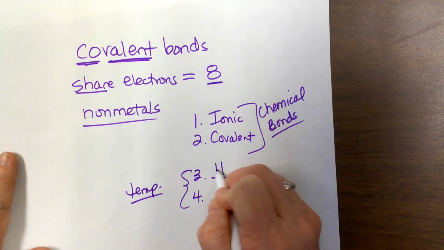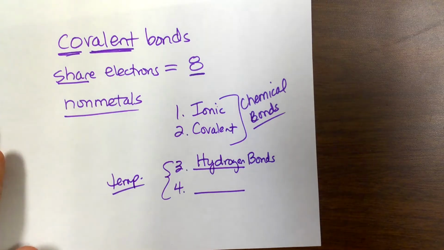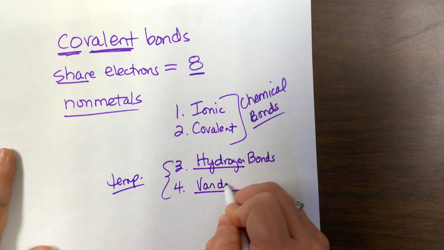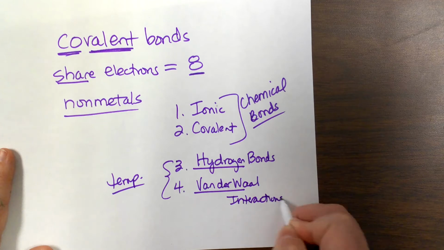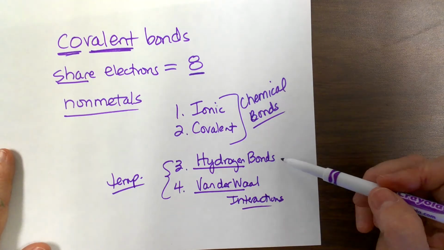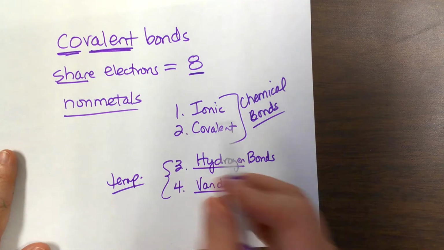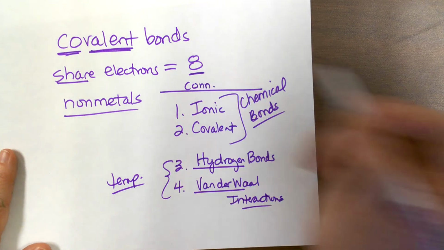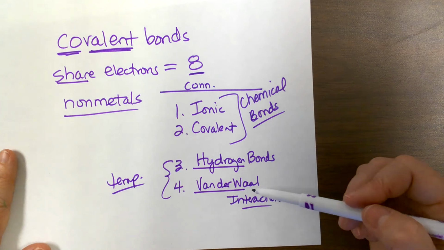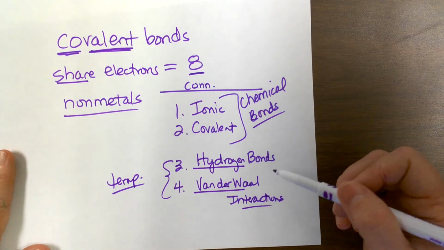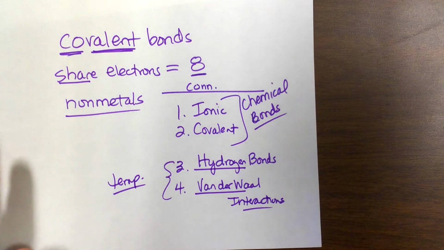So you have your most common hydrogen bonds. And I'll show you some images of those in a minute. And then you have van der Waals interactions. And they are ranked in that order based on strength. So your hydrogen bonds are stronger than van der Waals, and your van der Waals are the weakest of all of these connections. So bond just means a connection. Okay? 1 and 2 are very permanent. 3 and 4 are temporary and can be separated and rebonded almost on a second by second basis, and we'll talk about what these are used for.